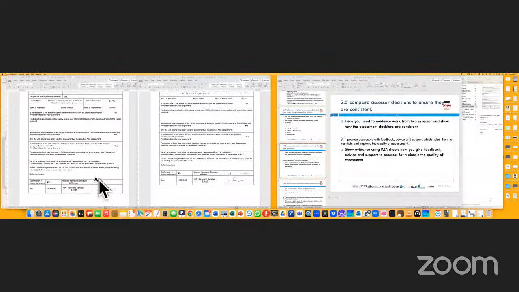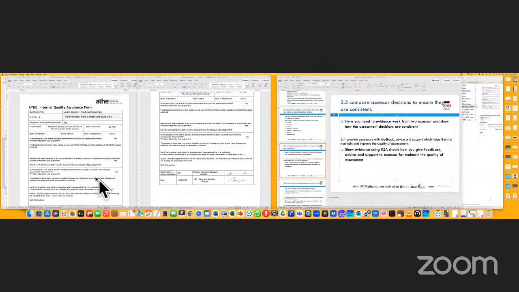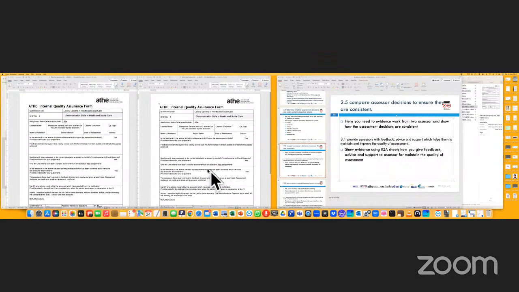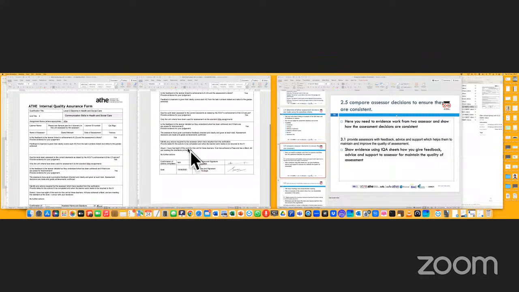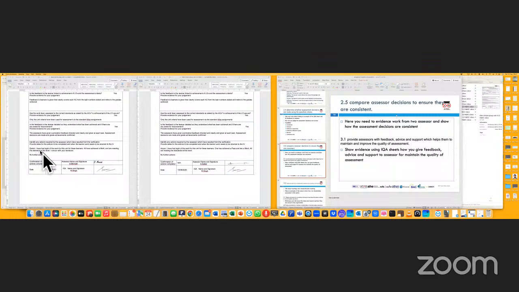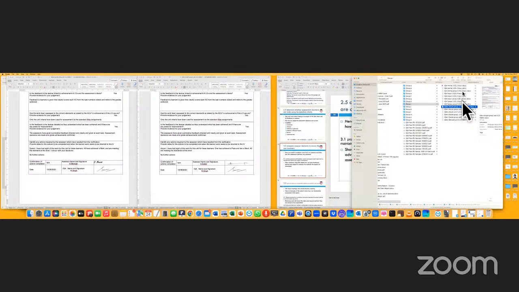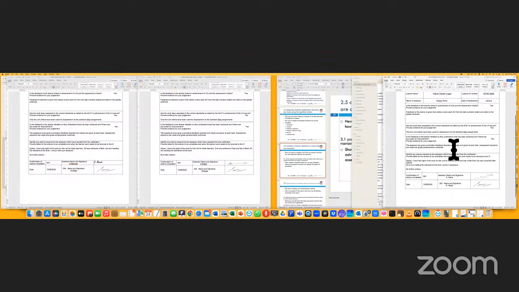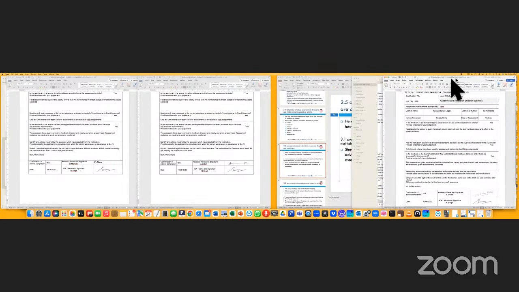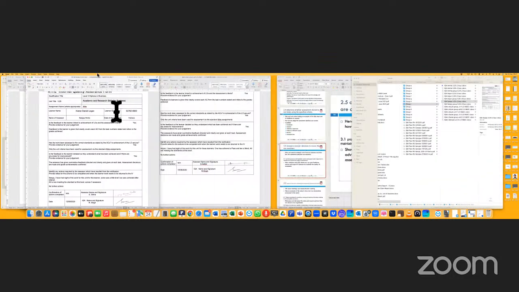So if I just show you my full screen for a second to get that in place, I've got a level 3 diploma in health and social care, and I've got another level 3 diploma in health and social care, but there are two different assessors, Daniel and Anjum. In the case of Daniel, there are some comments here which identify any actions. And in the case of Anjum also, there are comments which clearly identify any further actions given to assessors, or if you're not agreeing with the assessor decisions. So you would need to have evidence for these sheets.